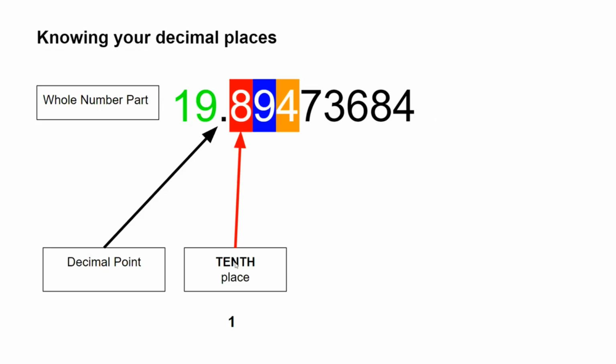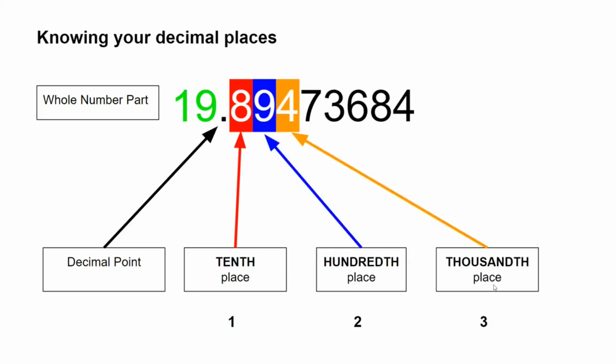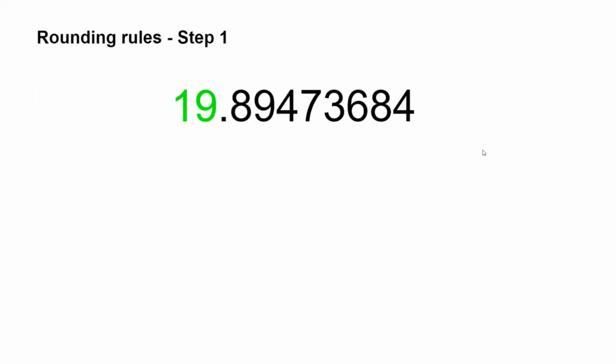So if you're rounding to the 10th place, there should be only one number after your decimal point. If you're rounding to the 100th place, there will be two numbers after your decimal. And the 1000th place, there will be three. Now, we could continue this, but I don't think that's practical. These are the three that are most common. Actually, I should say four, because we might round to the 10th, 100th, or 1000th, or even the whole number. Those are the ones you're more likely to see.